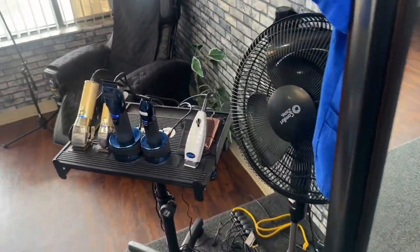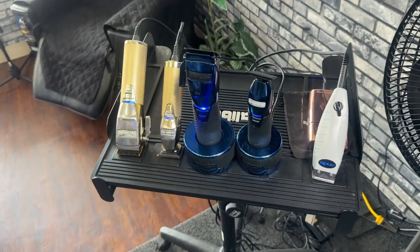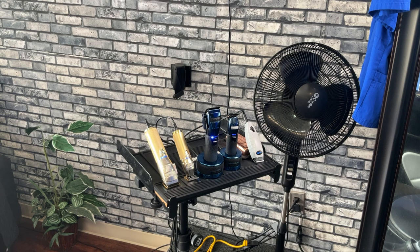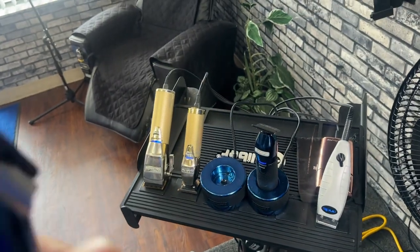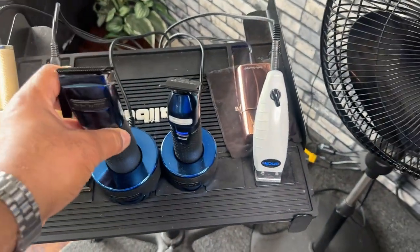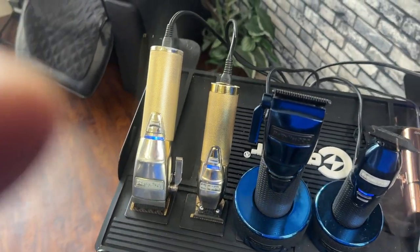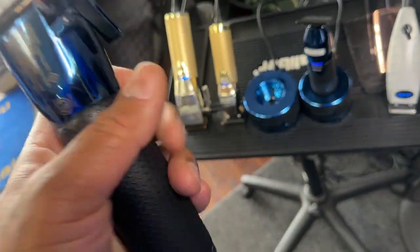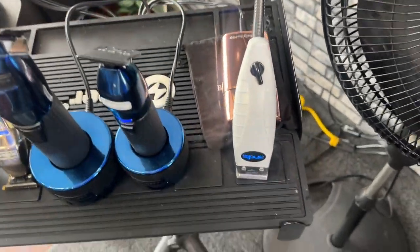Over here on the outside on my clipper mat, these are the clippers that I use the most, so I wanted to store them on the outside of my station. Still trying to keep it neat — didn't want an actual desktop station, just something neat and portable. This is where I keep my clippers that I snatch up and use the quickest, because it's all about speed in this game. Out here I got my gold FX's — the original ones I bought — then I went and bought the Boosts. These are the ones I use the most for my fade. They're excellent clippers, fast and powerful.